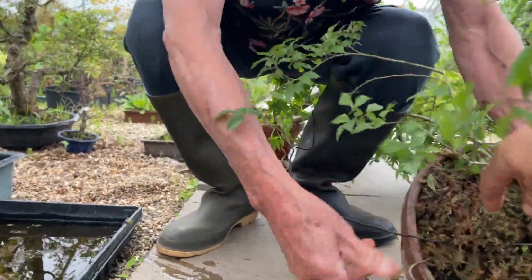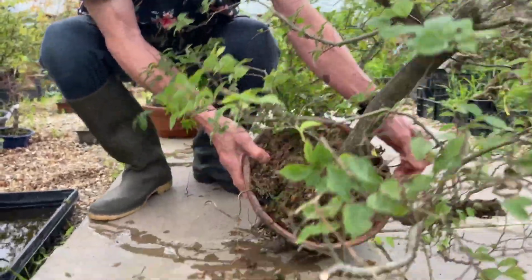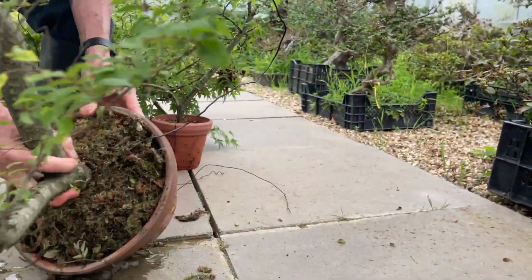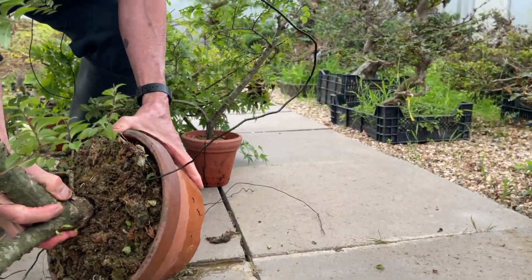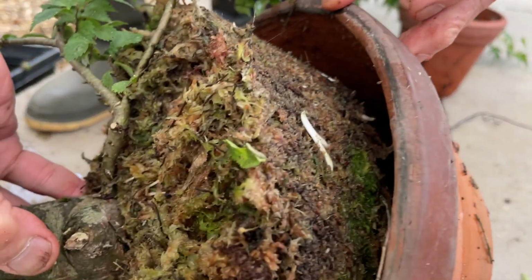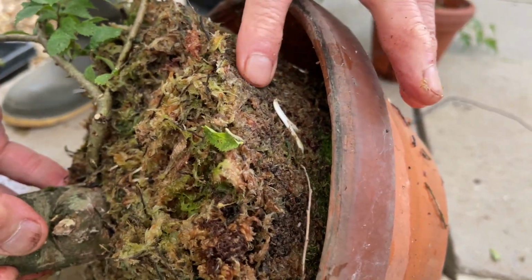Yeah. Okay. So these are all little tricks to keep the tree stable while it's getting established in the pot. Now let me pull it out and see. Now this one, the roots are just barely coming. Can you see? It hasn't filled the pot, so I'm not going to take it out.